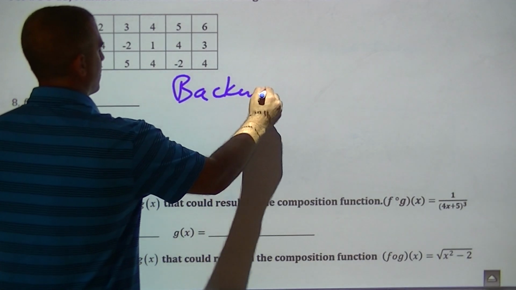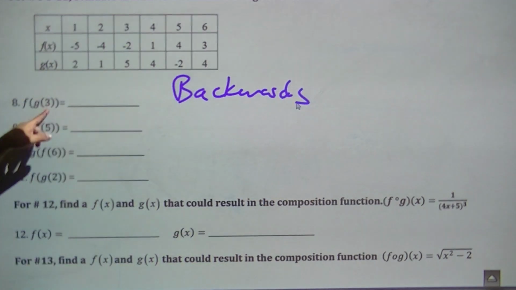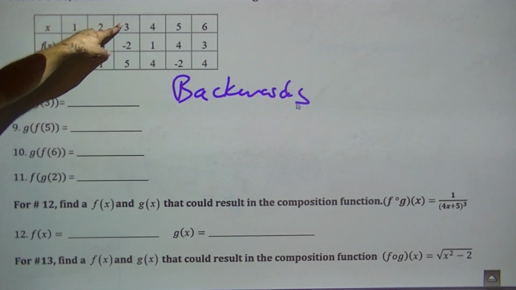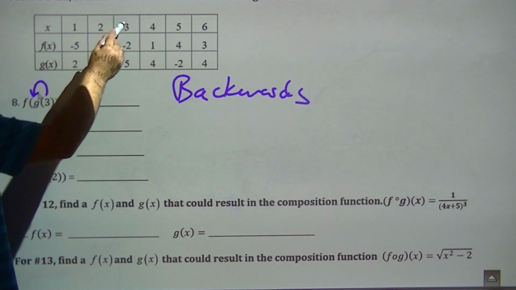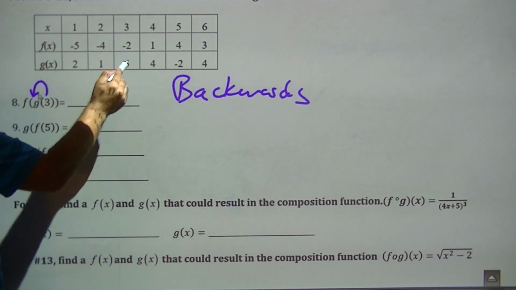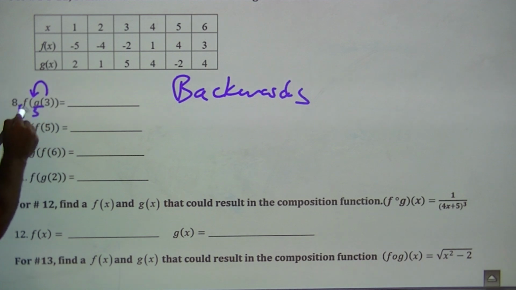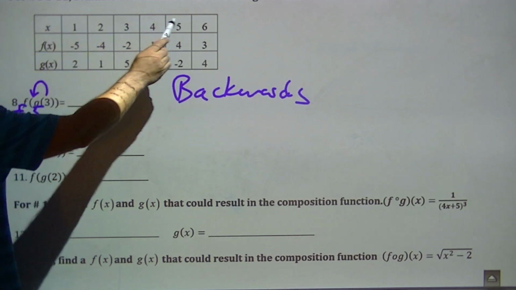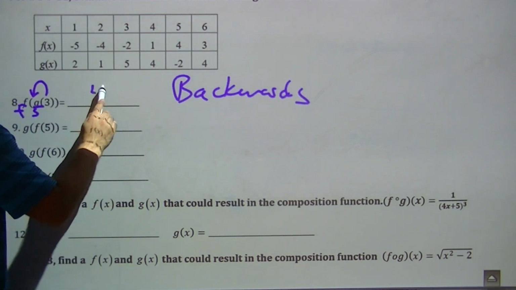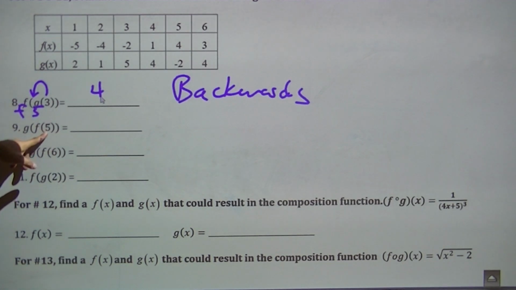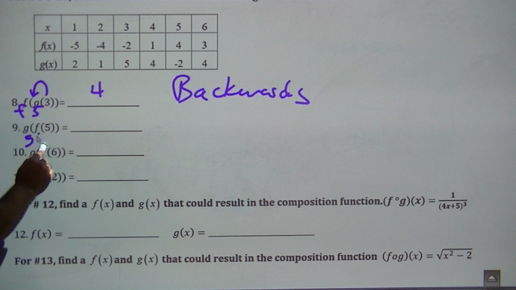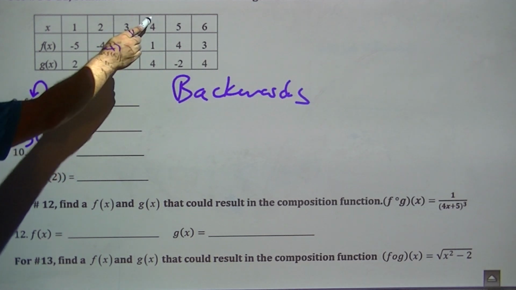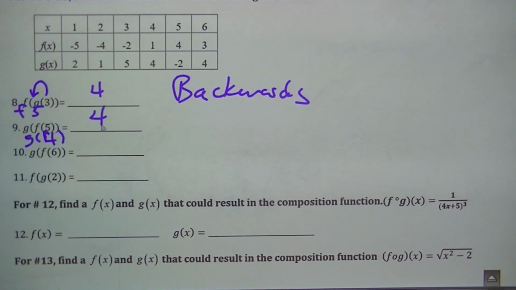Now this is where you work backwards. You work backwards here, all right. So what I do is I go to 3, and I go to 3 here. So I start here, then I go to g. So g of 3 gives me 5, okay. So then I got f of 5. So I'm going to go to 5, and then to f, so that would be 4. This starts at 5. They want me to go to f, which would be g of 4. So I'm going to go to 4 and then go to g. It's going to stay 4.